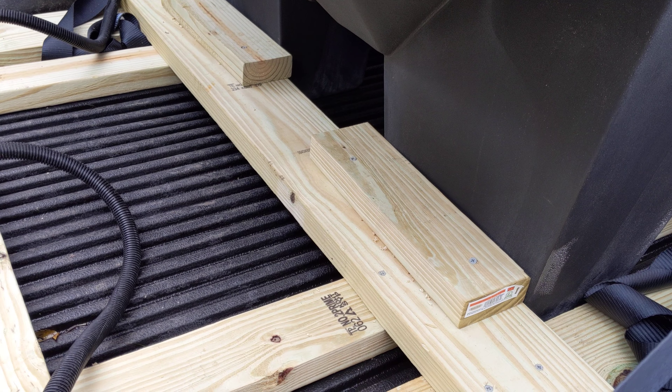I could have gone with a two-yard spreader but I figured I'd try the one-yard first. I legally can't really hold two yards anyway — I'd go over my gross vehicle weight ratings. Check out the box I built to prevent it from sliding forward. You need this box as a stop in conjunction with the straps, because you don't want to slam into a snow pile with 2,000 pounds of unsecured weight relying only on two strap bolts. The box is braced with pressure against the spreader to keep it secure.